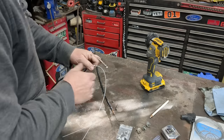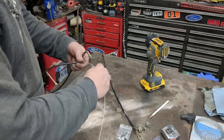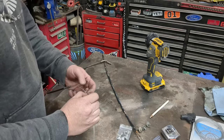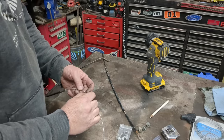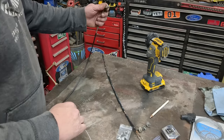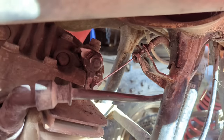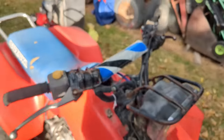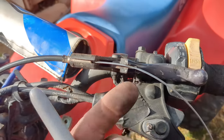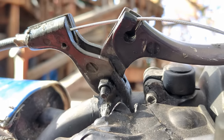Of course if your sheath is still good just put a new cable in there. Now I just need to measure this to what I think is appropriate for the distances I have, then add a ferrule — solder a ferrule onto the end right there. I'll measure it, get it where I want, cut it, and then I'll show you how to make a custom ferrule or end knob — pull knob, whatever it's called. I've got it mocked up right to this little lever right here, and I'll draw a sharpie mark exactly where I want that retaining nub to be.